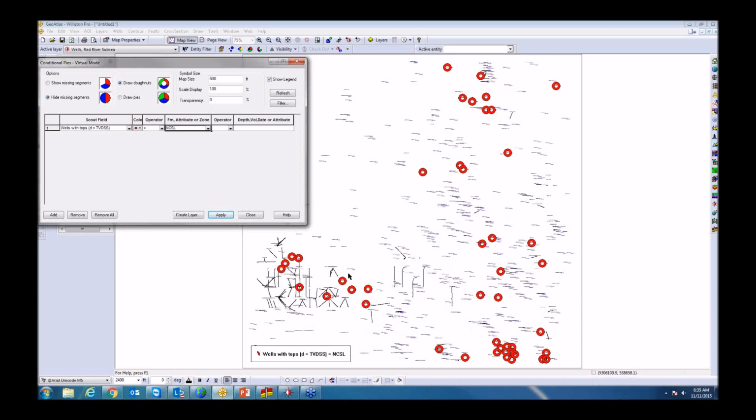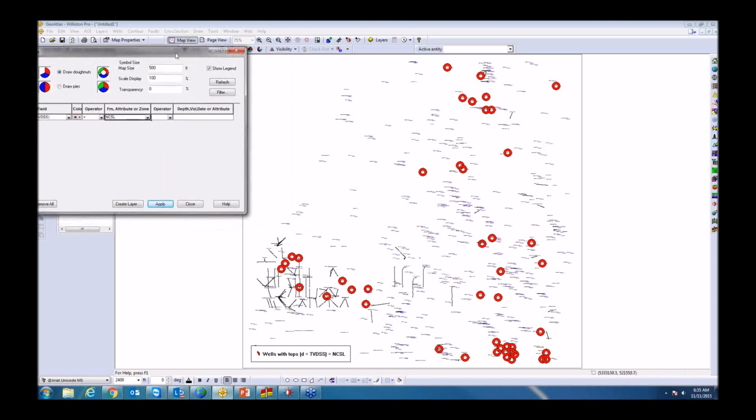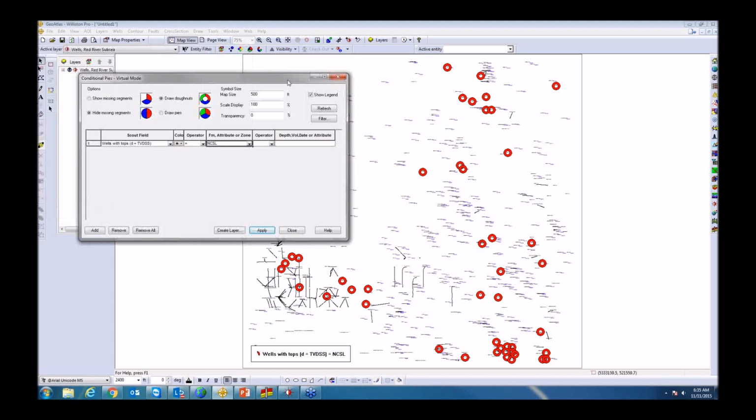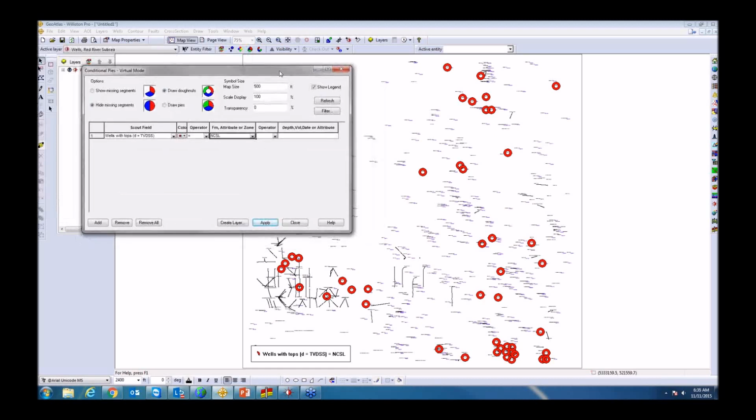Maybe build a boundary polygon around some points over here, some points down here to the south, where the data is more localized controlled. Because if I try to build that map across my entire area here right now, again, I'm not going to get a very good result because I'm missing a lot of points in a lot of areas. So I can just go through here, highlight my map and figure out what certain types of data I have available to me to build these maps. So it's a very useful tool for figuring out what I want to map on first.